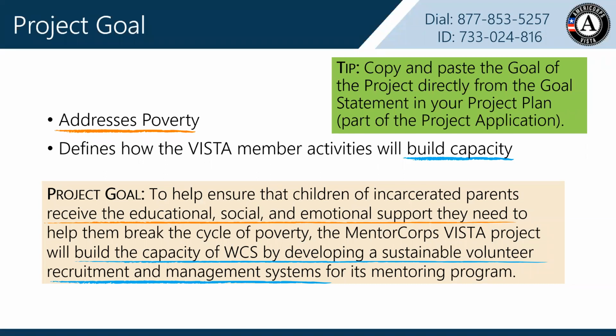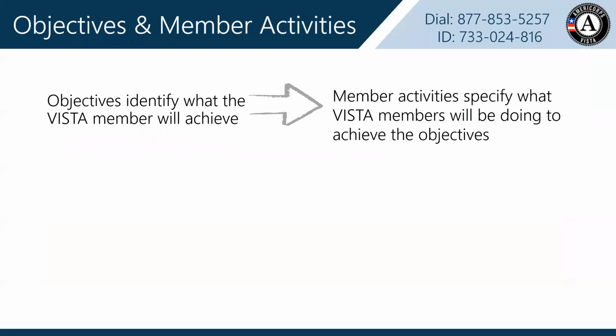Now, let's talk about the objectives and the member activities. The objectives, which are on the left side of the arrow, you identify for the VAD. They should actually articulate what the VISTA member will achieve during his or her assignment. It describes the big chunks of their work. Each VAD should include more than one objective and include completion dates for each one. The objectives should form a bridge between your goal statements and that particular VISTA member's activities.